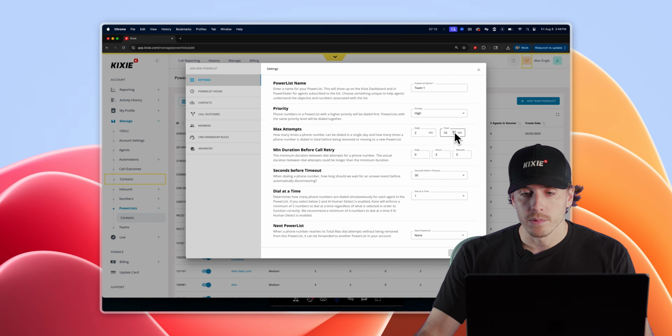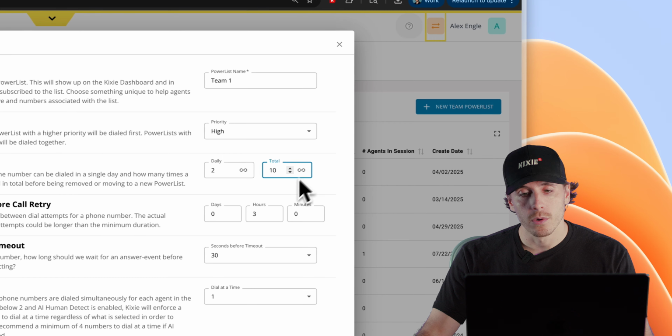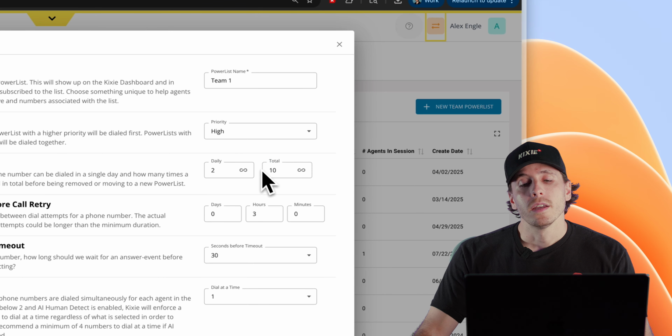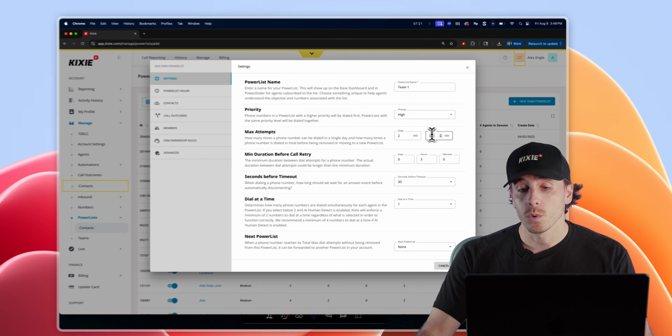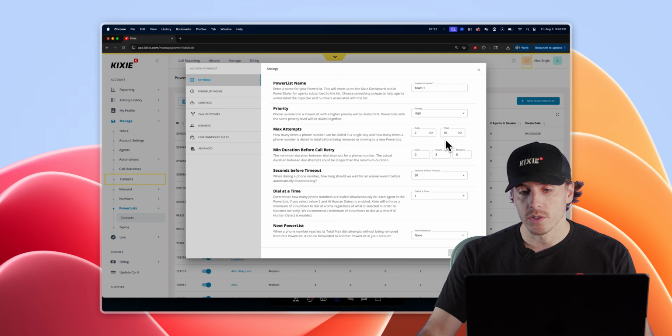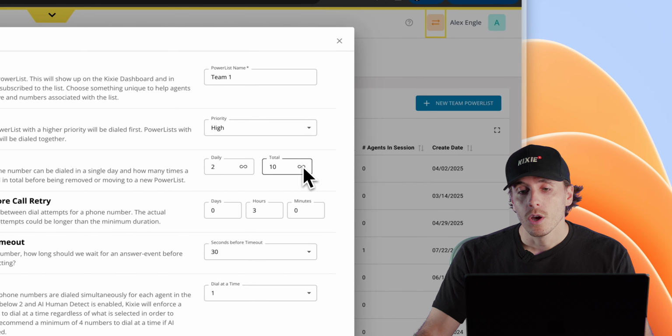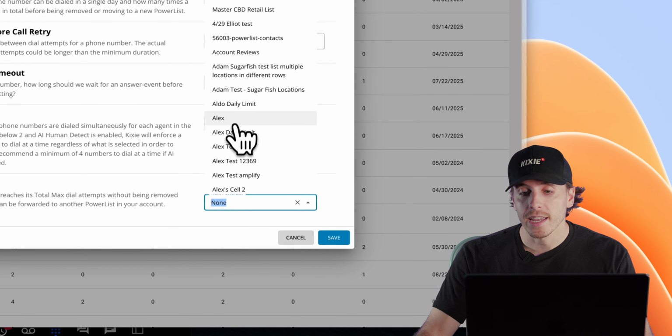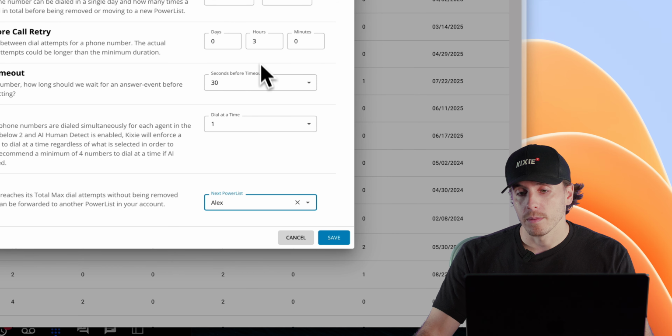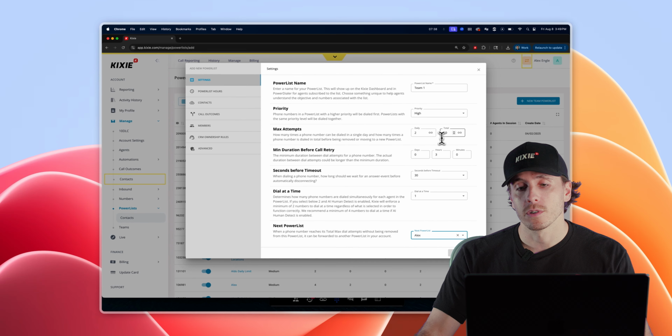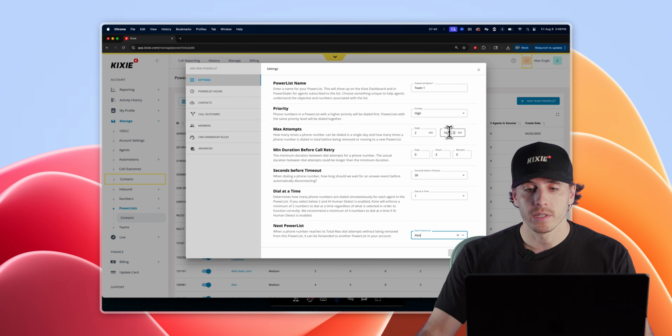The total attempts, which can also be toggled as high or as low as you like or set to unlimited, determines how many times total the dialer will let you call a contact on your list before removing it from that PowerList. If you don't want a contact to get removed from your PowerList, you can either set this to unlimited, or you can queue up a secondary PowerList where that contact will move to after it has reached the upper limit for total attempts.